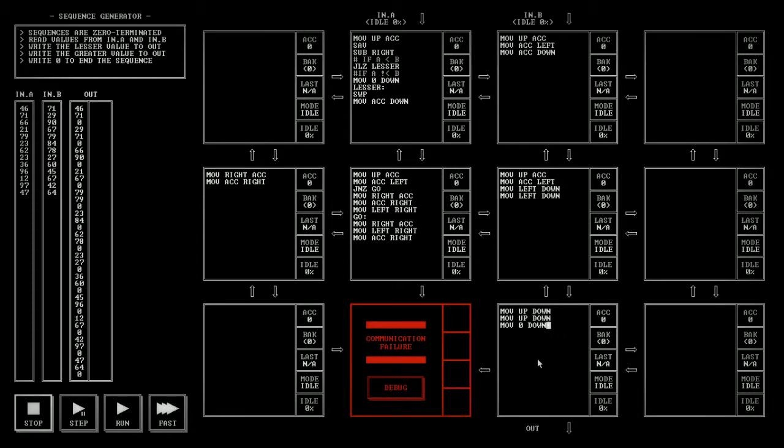So, what happens, for those who couldn't follow what I was doing, is values come in through both of these inputs. I save both of them in the accumulators. I send this one over to here. I compare the two to see which one is the lesser.